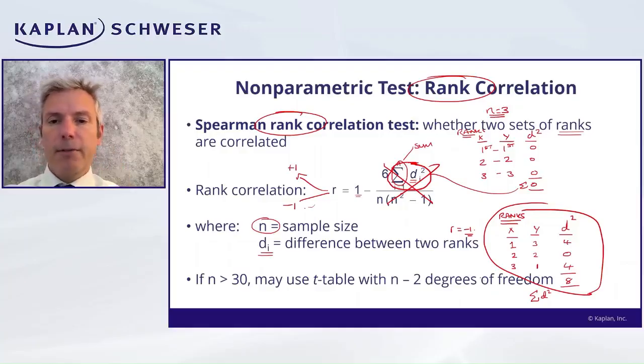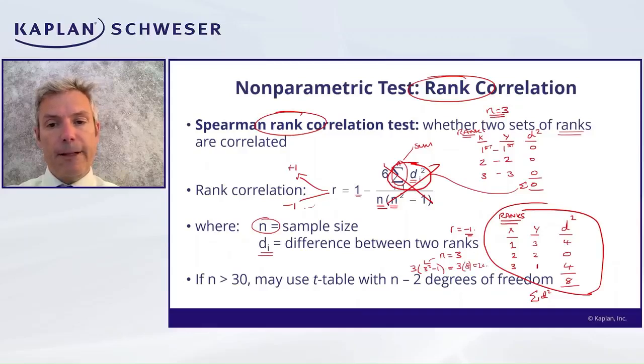Now, what you'll notice is with an n of 3, this term on the bottom here, n squared minus 1, with n times n squared minus 1, would be 3 lots of 3 squared minus 1. That is 3 lots of 9 minus 1, because 3 squared is 9. 9 minus 1 is 8.